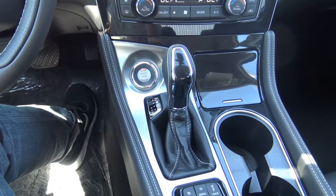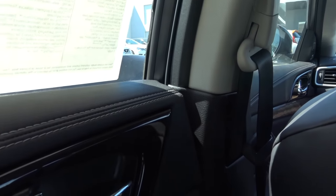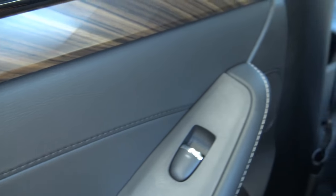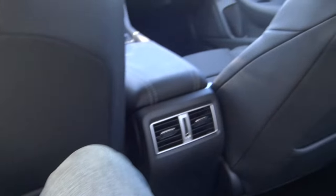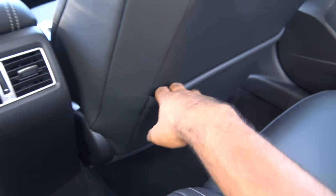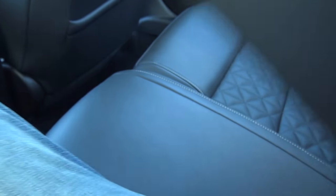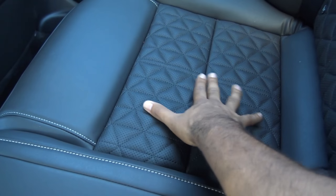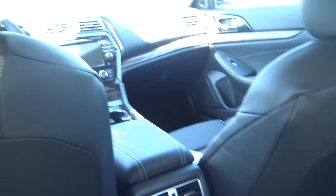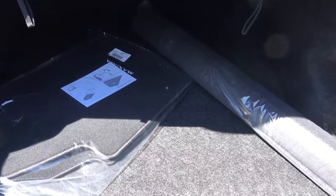Interior quality is really good back here too, with nice premium stitching and soft-touch panels. There's an okay amount of legroom, though there are roomier cars in the large car segment like the Chevrolet Impala and Toyota Avalon — it's on par with the Dodge Charger and Chrysler 300 in terms of rear seat legroom. Headroom is also okay back here. You have dual map pockets, rear air vents, rear adjustable headrests, and a rear center armrest with cupholders. You can also use that section as a little cell phone holder. The seats back here are also pretty comfortable with that unique design. And there's a decent amount of trunk space.